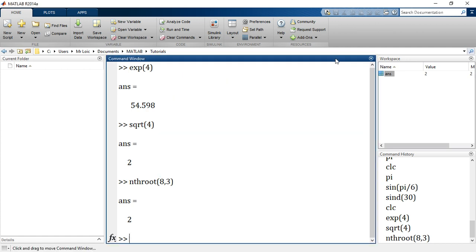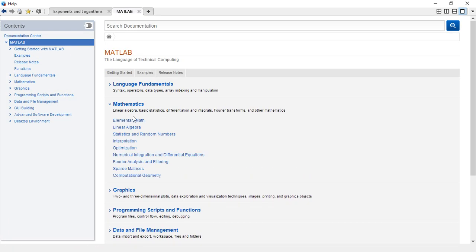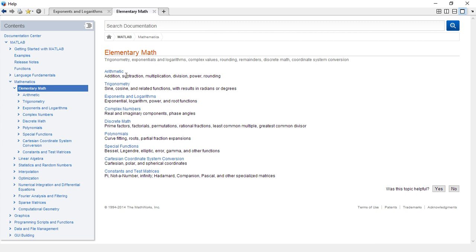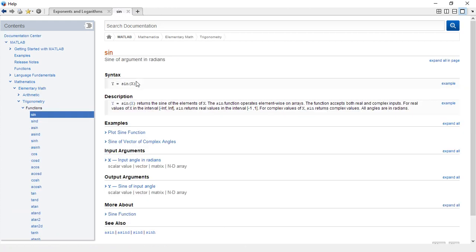So what have we learned today? We've learned that in the help documentation of Matlab, you have all of the functions well defined that you need in your mathematics, way beyond your calculator. And all you need to do is to use them the way they are defined. When you use this function and enter this value x, it will give you this answer y. As simple as that. Good.